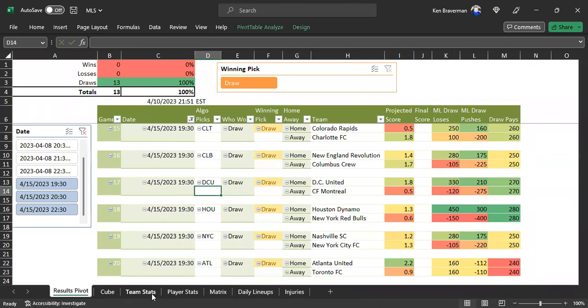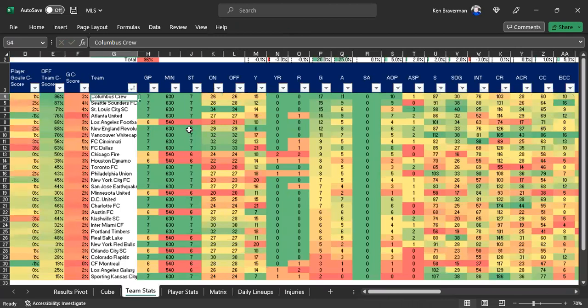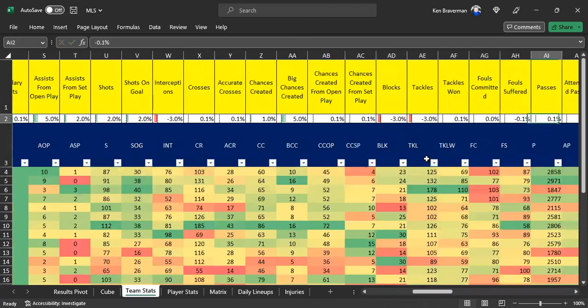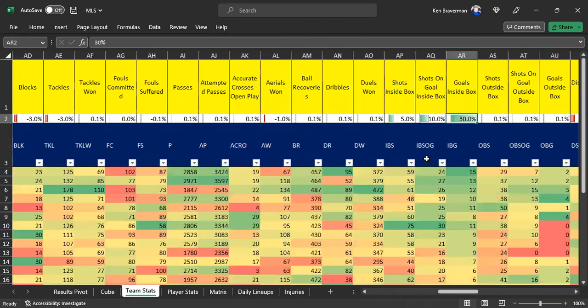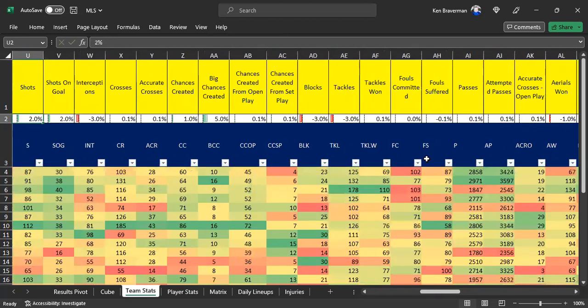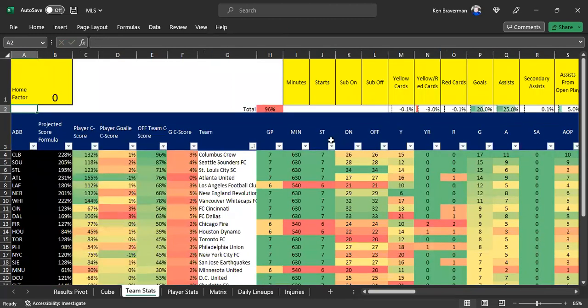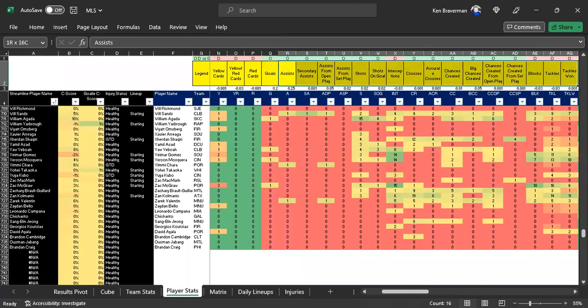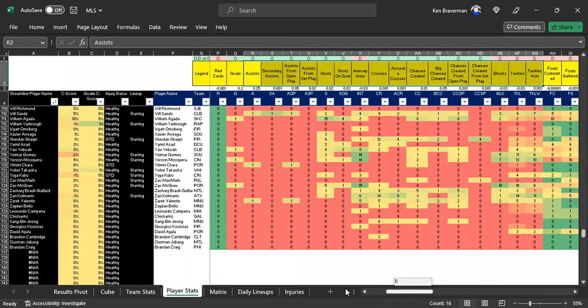So the other area I want to talk about in here are the percentages that we use on each amount. Like I put 20% on goals, 25% on assists. I know that I weight something here. It's like shots inside the box. Yeah, shots on goal inside box, goals inside box. These are really good stats for determining games. And so I used those, and that was what I tested last year. So that works pretty darn well. It worked well in the first week, and we'll see if that continues to work. You have those stats for not only the team stats, but the player stats also have the same distribution, because it's the same set of all these different stat categories.